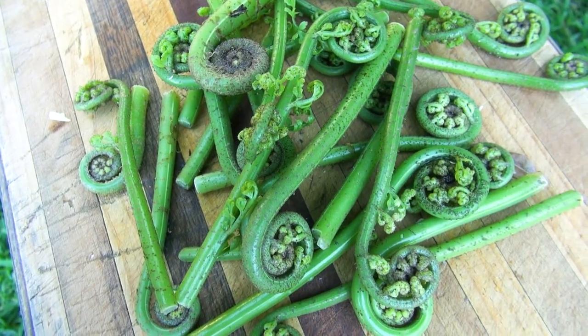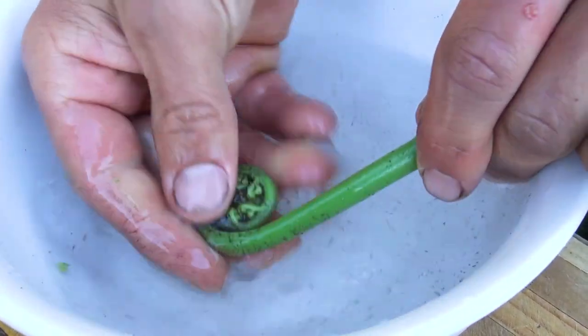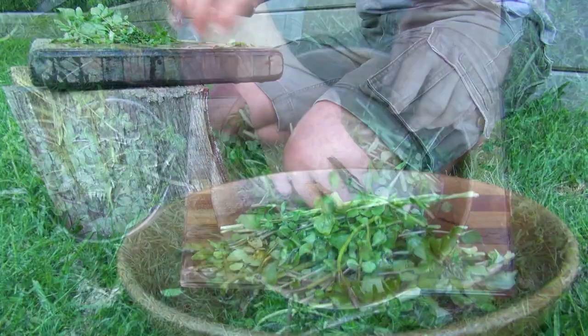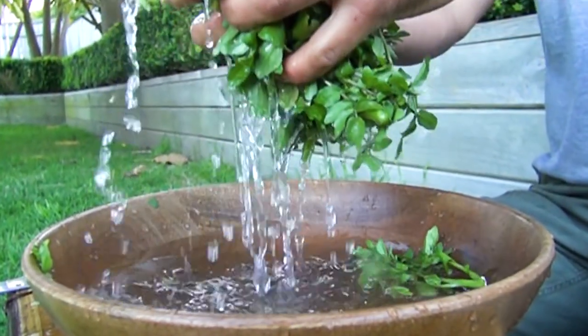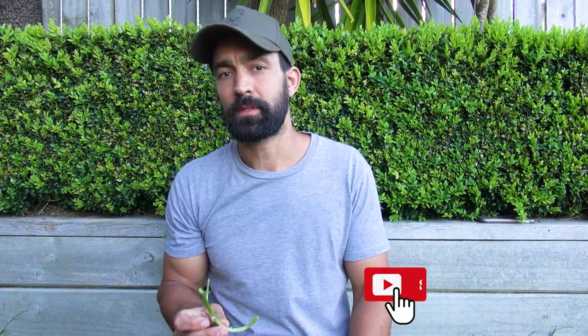These young pikopiko are super tender and delicious, but they're covered in a brown fuzzy coating on the outside. The brown fuzzy stuff can add a little bit of bitter flavor, so we need to rub as much of it off as we can before cooking. I'm just going to get them wet in a bowl of water and rub the brown stuff off with my fingers. The fresh watercress grows in the stream itself, so I always make sure to clean it really thoroughly — there's usually a lot of sand among the leaves. I also cut out some of the thicker stems that are starting to grow roots, as it just makes for nicer eating.